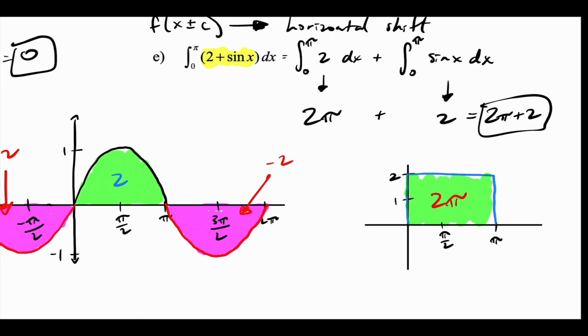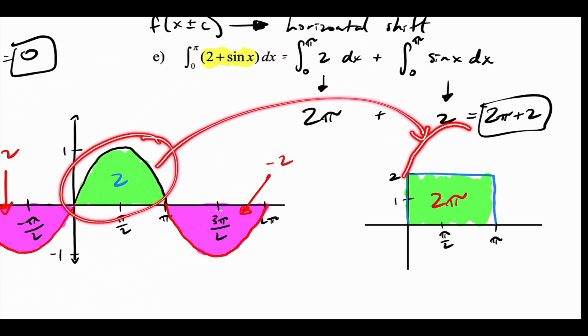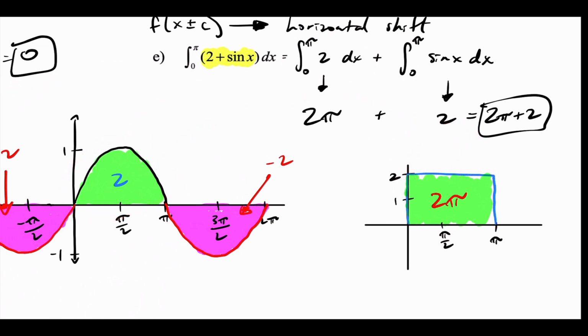Okay? If you would think about it in terms of a vertical shift, you could do that too. This part right here will be on top of this, so all of this will be green. That's essentially what it's doing. It's just moving everything up 2. If it's moving everything up 2, then it's creating this box here. Or you can separate them. Doesn't matter what you do.